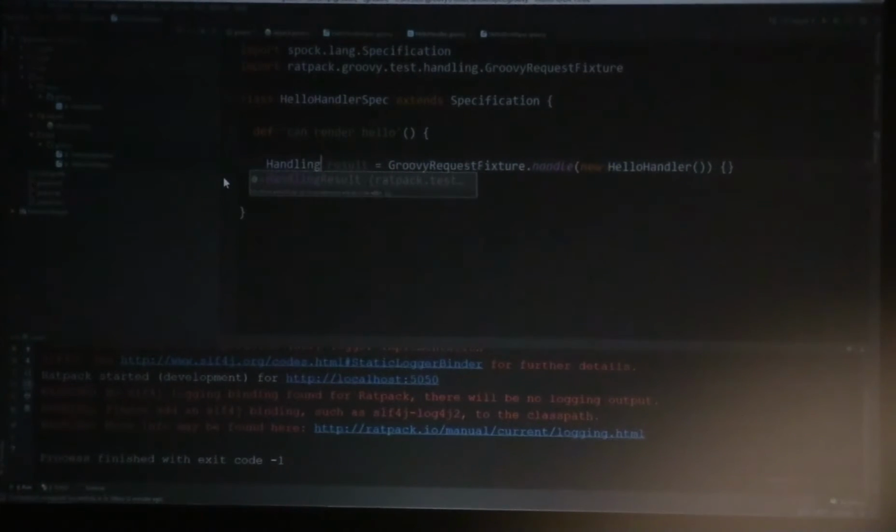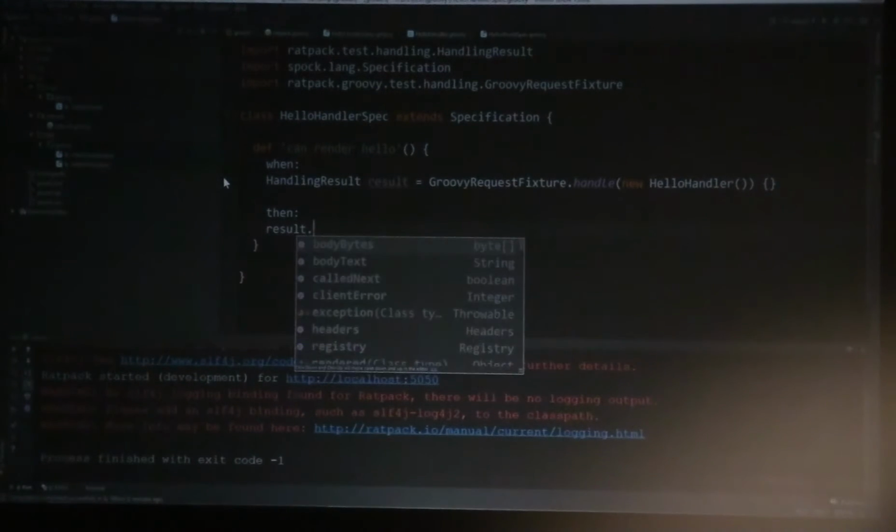And I like to show the types here. They help out. So when you get this request fixture to effectively execute your handler, we can consult it and really find out about what happened in the execution of this handler. Everything's made available through this result object.